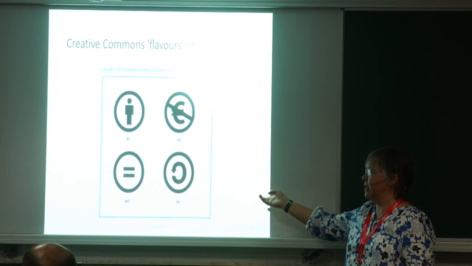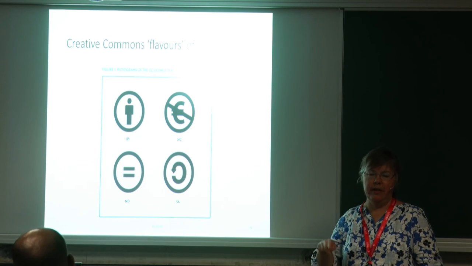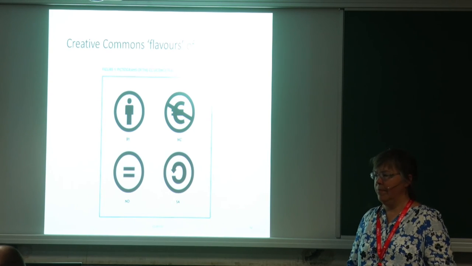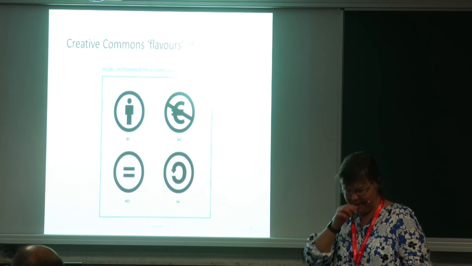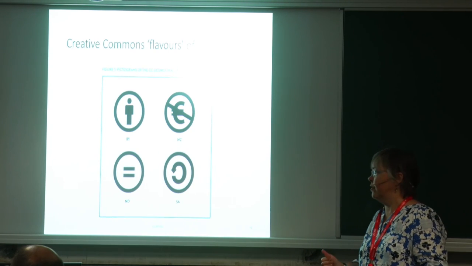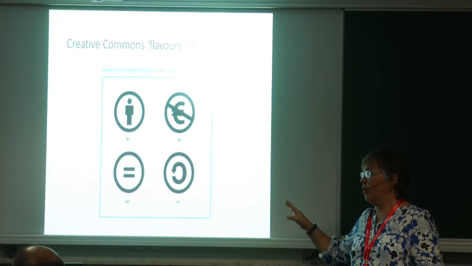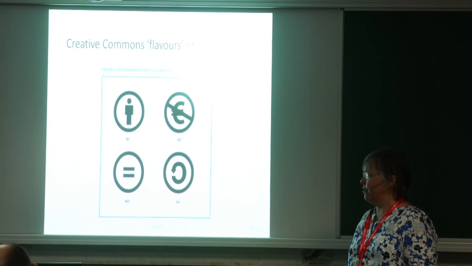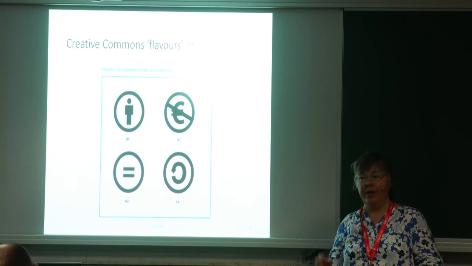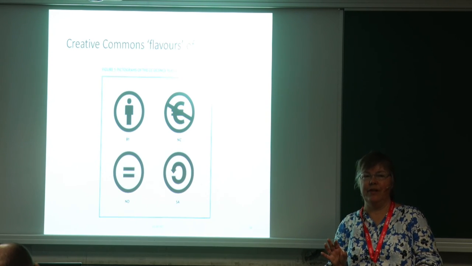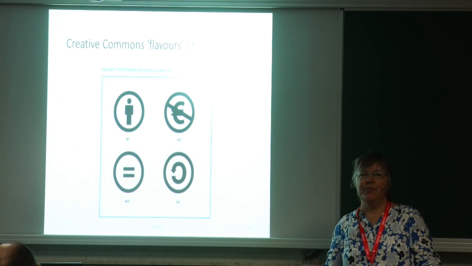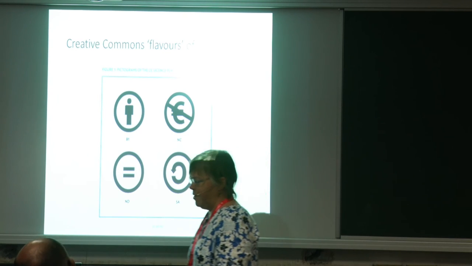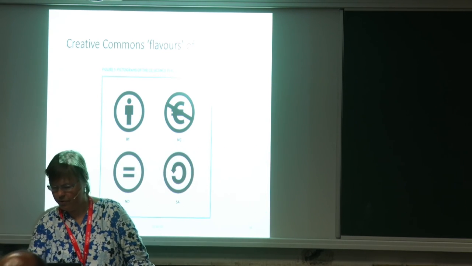Or share alike, SA. So you can use it and republish it, but only if you share it using the exact same kind of license we're using, which I find quite problematic, actually, because we created an open training resource, and we didn't want to make it share alike. We wanted the by attribution only. And whenever we had a resource that used share alike and embedded it within the learning resource, we would have had to share alike our whole resource because of their share alike license. So we just didn't use any of those. We just had to keep searching for a better image until we found one that suited our license.